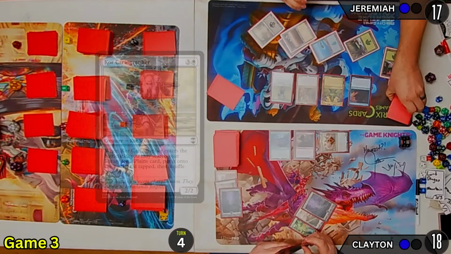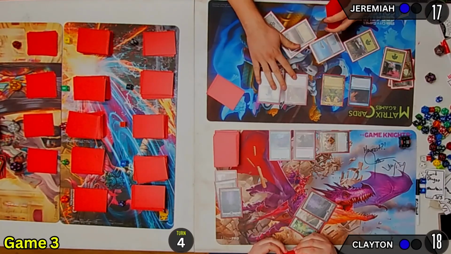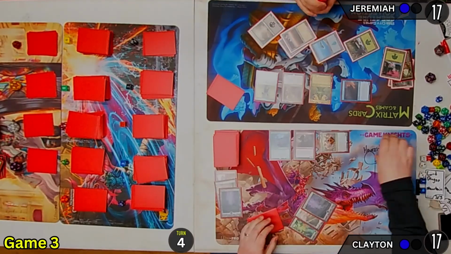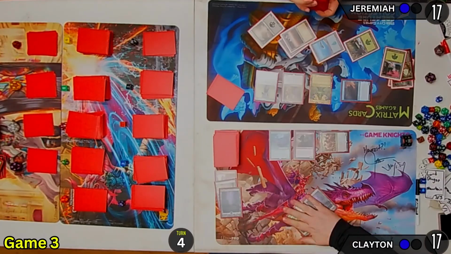Plains. That's ramp, baby. And then, wait, put it on the battlefield. It does take time. No multicolored spell, but that's what it is. You're going to swing for 1 in the air. I'll take 1. And you lose the shuffle counter. That's right. Take that. And then I will pass the turn.